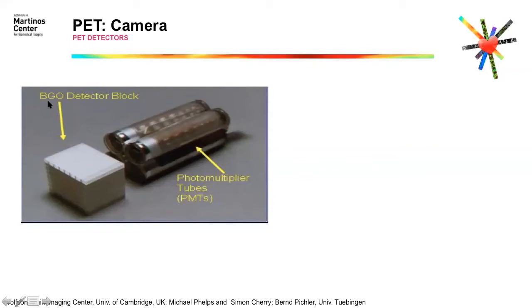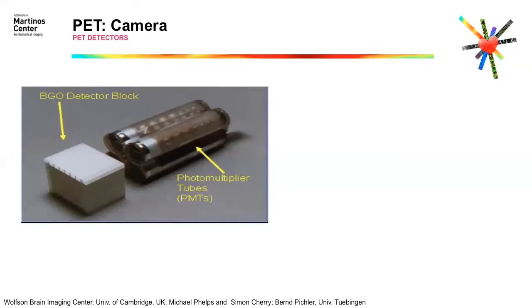This one is what is called BGO. There are new ones based on newer components, but at the end they are basically scintillators. They convert light of high energy into visible light. And because that light that is converted is very, very little, tiny amounts, what we need to do is to multiply that. And in the old days we used to use photomultiplier tubes.